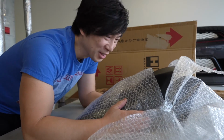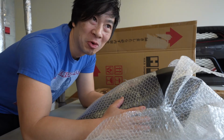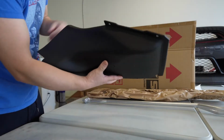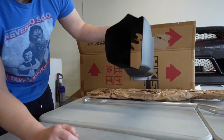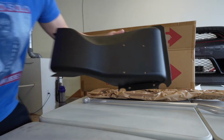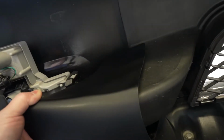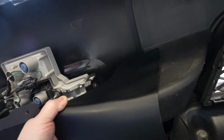Honestly, this is so awesome, you guys. It's like Christmas. Christmas in April right now? Yeah, April. Look at that. Well, obviously, guys, this is the cooling duct. This is gonna go over here, guys, like this. That is so sick, you guys. Well, actually, sorry, over here. What am I doing? Look at that. Look at that fit.